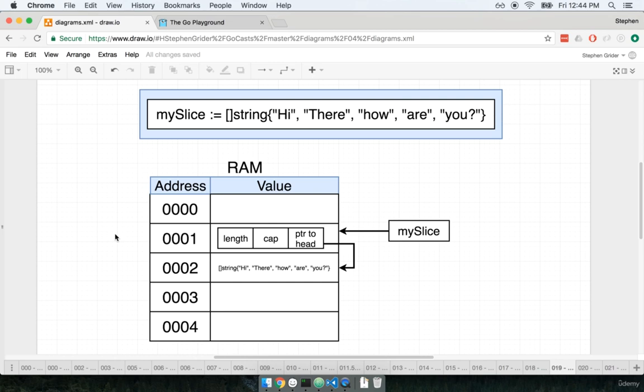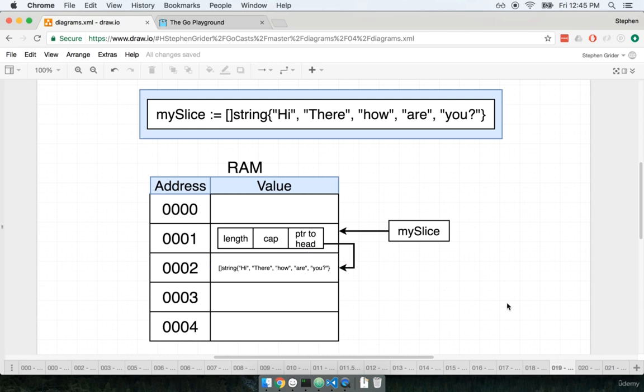So we can kind of imagine that whenever we create a slice in Go, Go will automatically create that little slice data structure that has the length, capacity, and a pointer to the array in one address in memory. And then that data structure is going to have a pointer over to the actual underlying array, which will be existing at a completely separate address in memory. Now, our mySlice variable up here is not pointing at the underlying array. Whenever we refer to mySlice, it is actually returning the slice data structure, not the array.